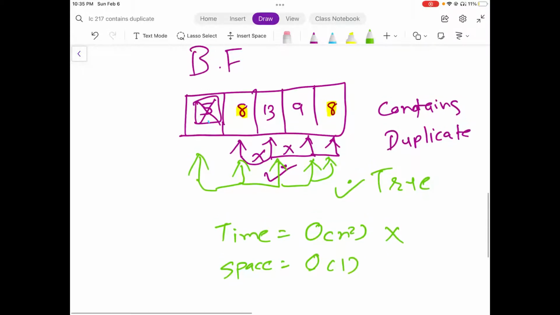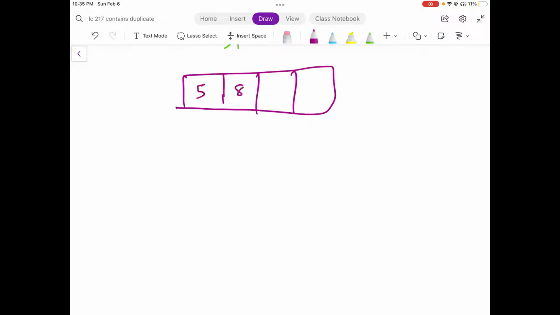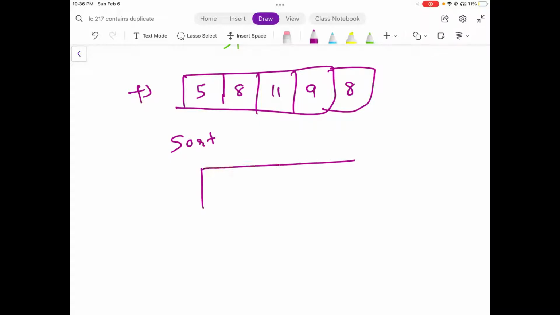Now let's see whether we can do a better approach. And yes, we can. For the first better approach, say for an example, we are given an input array, and somehow for this given input array, if we sort the array, can we find a better input that would make our lives easier? And the answer is yes. We would find an input something like this: 5, 8, 8, 9, and 11.